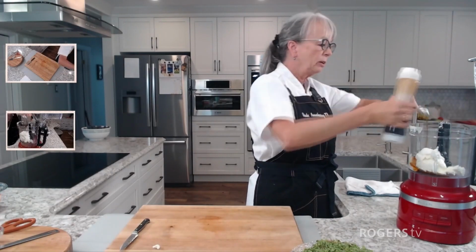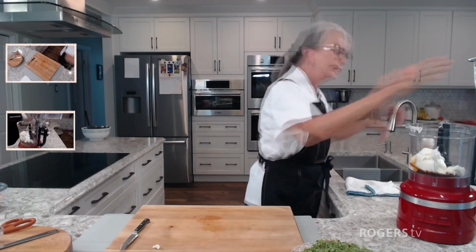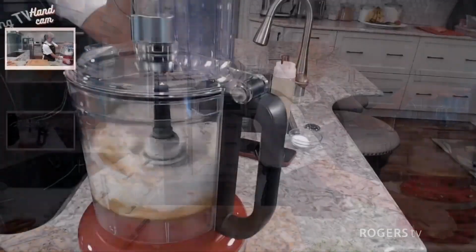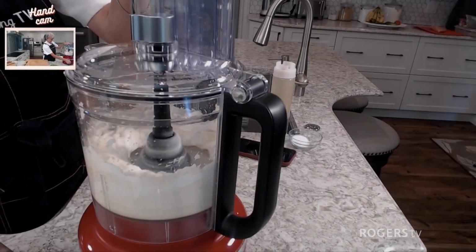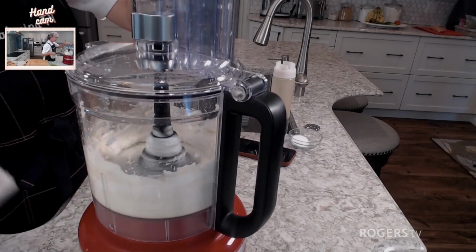And that makes 4. And now we'll close that and mix. Make sure you get all of the maple syrup mixed in.